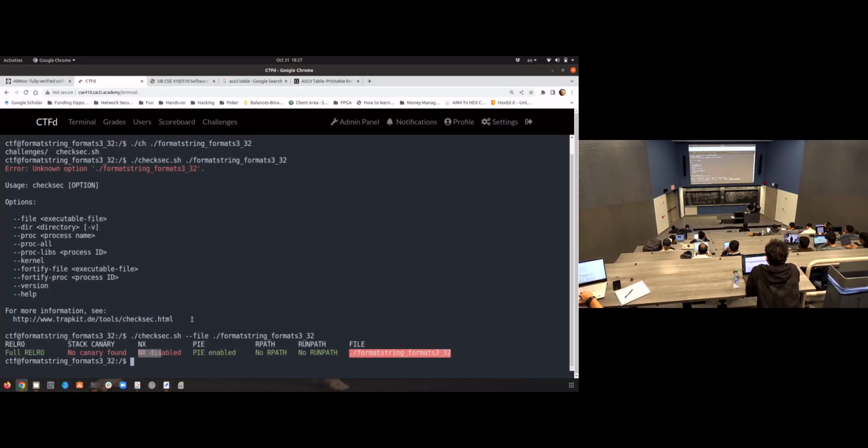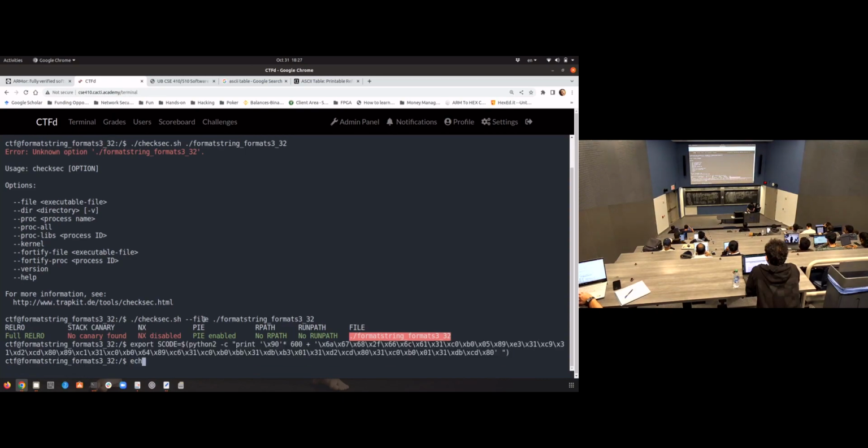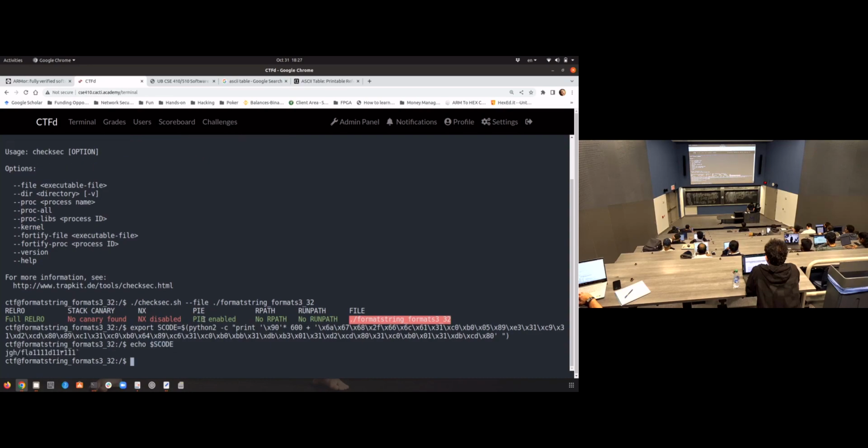Okay, let's see. We first put our shellcode there. It looks correct.